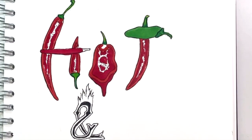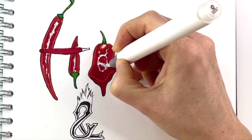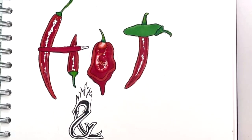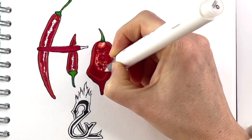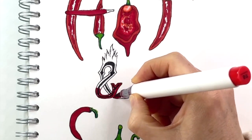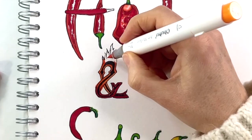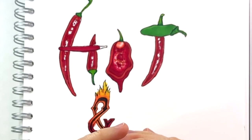On the Carolina Reaper, we're going to add some lighter red in the pulp and then blend it with the blender tool because that pulp is a little bit more prominent than in the smaller chilies. We're going to go back in there later and add some more highlights. Use the blender tool to smudge the edges. Next, we're going to color our ampersand sign nice and fiery — red for the base, then orange and yellow towards the flames. Every time you want to smooth out the color transition, you can take the lighter color into the darker one.